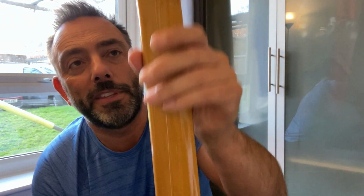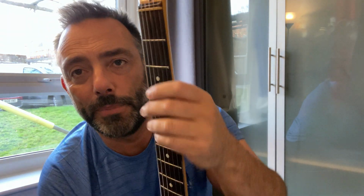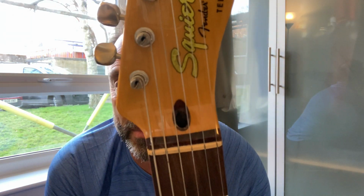So it's nice to have a rosewood fretboard back here. You get the best of both worlds: it's glossy on the back. Not mega thick, maybe this is worn a bit because it's an older guitar. But with the rosewood fretboard, which is lovely, it's smooth on the top, and on the back it just feels a bit sort of luxurious, I suppose. There's a tiny bit of fret wear on this one because of its age, and the strings sound as dead as you like, especially this E string. I think the nut might need a bit of lube or maybe a bit of help.